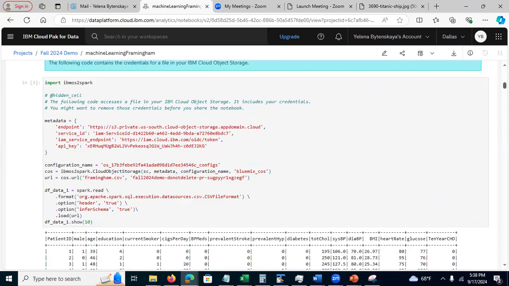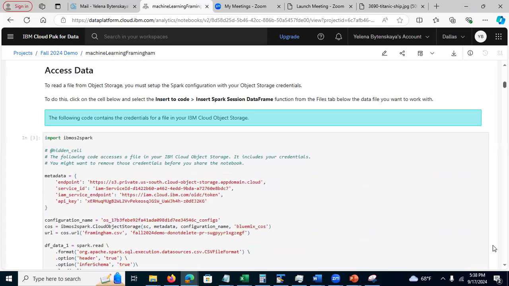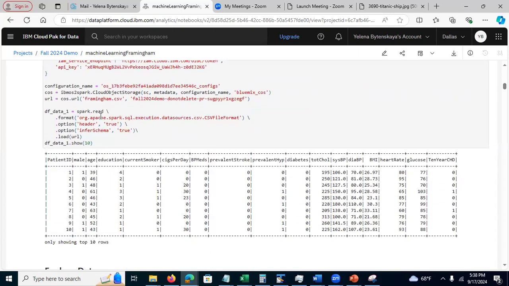Here is just accessing, this is just reading data, that piece, right? If you wanted to run it on your account, the credentials will be totally different. You would have to rerun the credential block. It would be your credential.